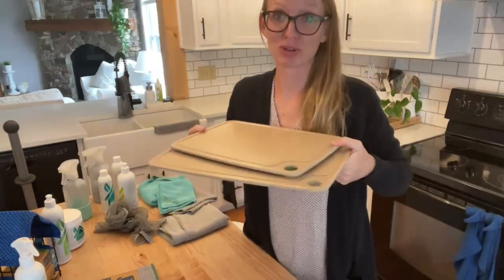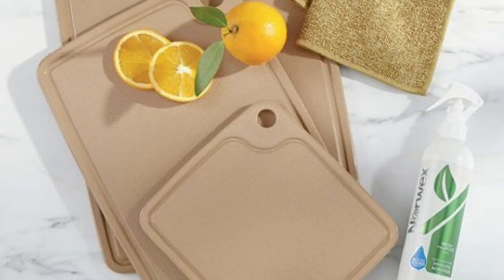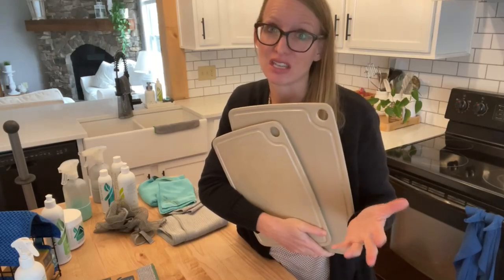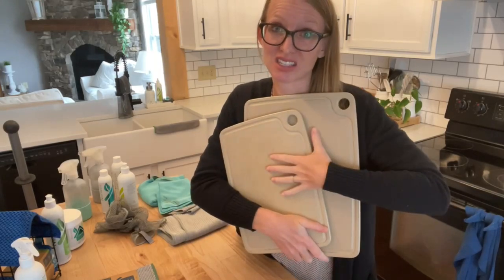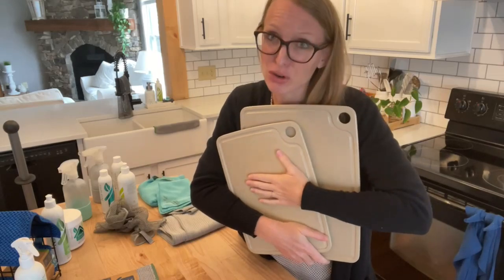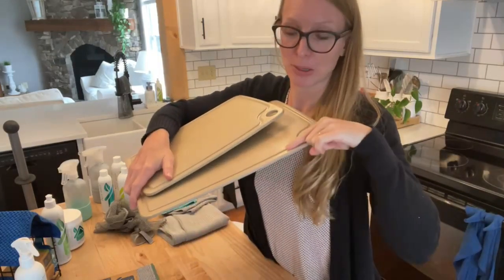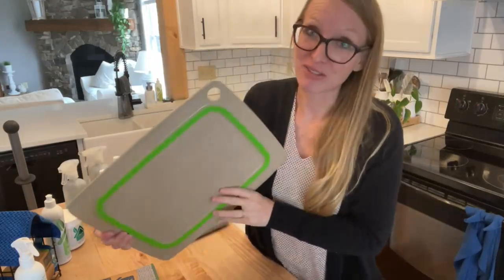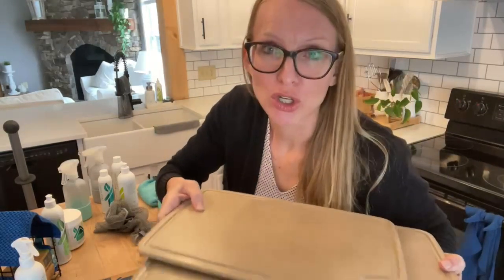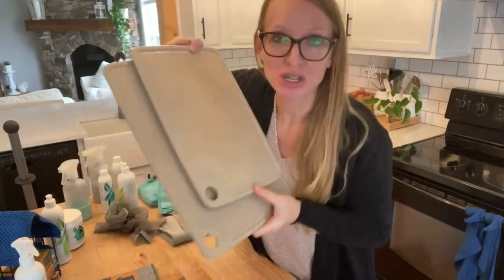Speaking of fruits and vegetables, we have cutting boards. This is our regular cutting board, this is the large cutting board, and we also have a mini cutting board — like a sandwich cutting board. These are made of rice husks — there's no plastic in your kitchen, because plastic can often leach, especially if it's not a safe plastic. You don't want to put something acidic on your cutting boards and have knife grooves cut into them. These are amazingly strong cutting boards — you don't get knife grooves. The ridge here prevents drippy mess from going all over your countertop. On the back there's a silicone ring that prevents your cutting board from sliding. Rice husks — biodegradable, no nasty plastic residue on your fruits and vegetables.